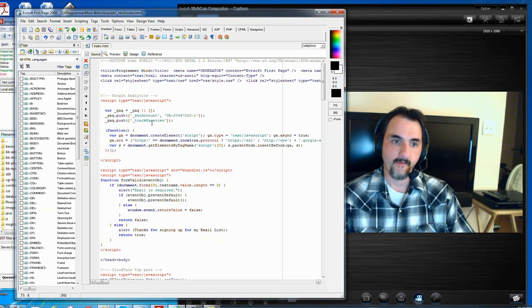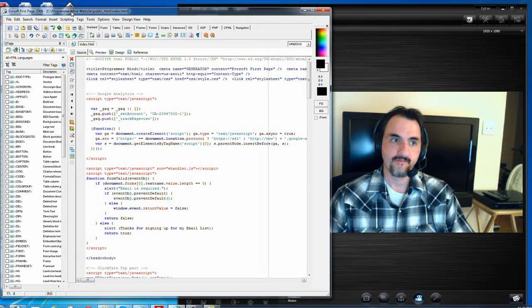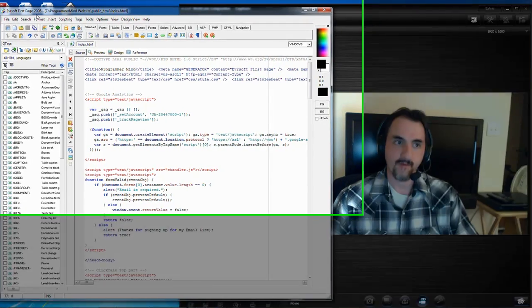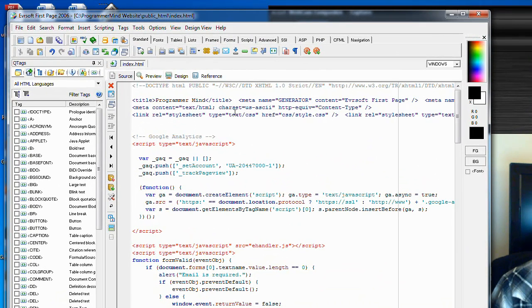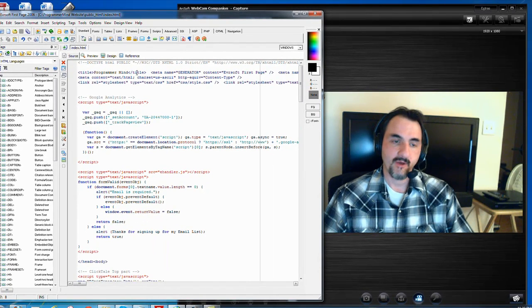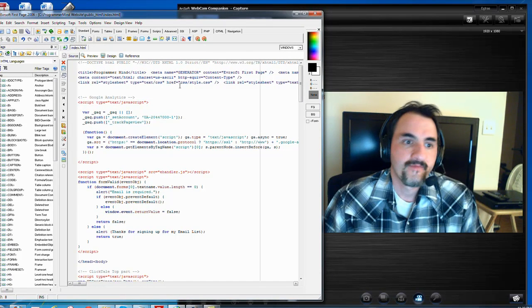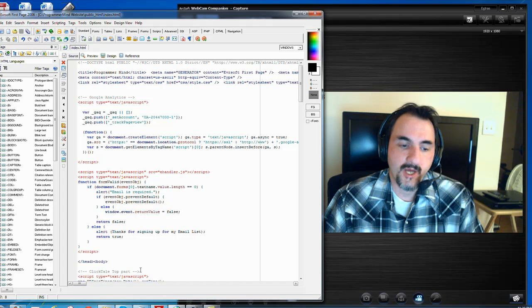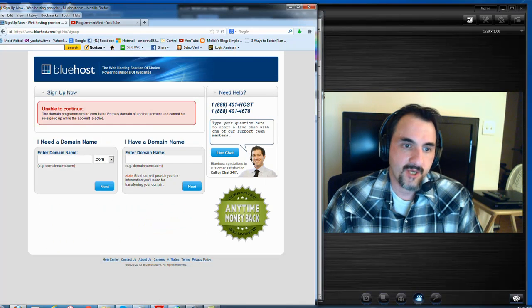As an example, what I do is I use this old software program. I know it's kind of dated, but it's called Ervsoft First Page. It's free. I found it online. I've been using it. It gets the job done unless you have the money to go out and do some more professional web design, like with Dreamweaver or something like that. But it gets things done. So what you're looking at right here is my home page, which is the index.html. And let me go to the site to show you.